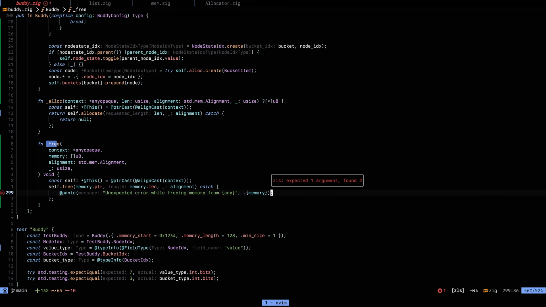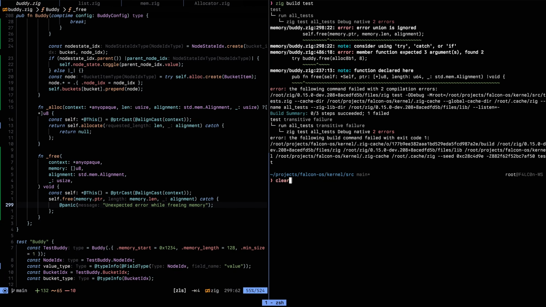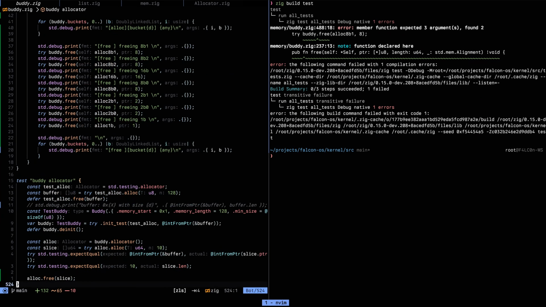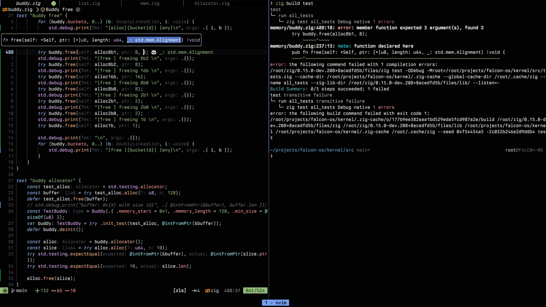Yeah. So what is the problem there? Oh, right. Yeah, let's forget about this then. Member function expected 3 arguments, found 2. Okay, fine. So we need to go up here and add.